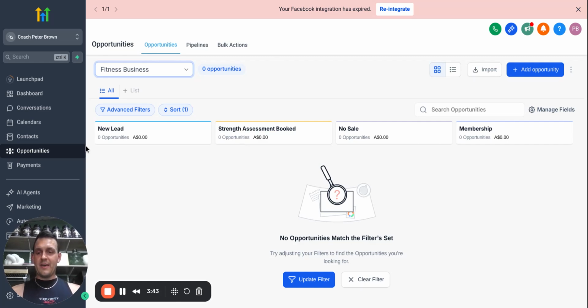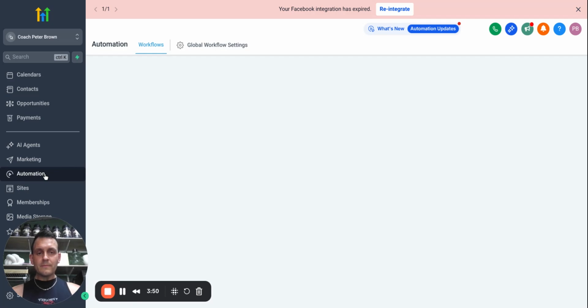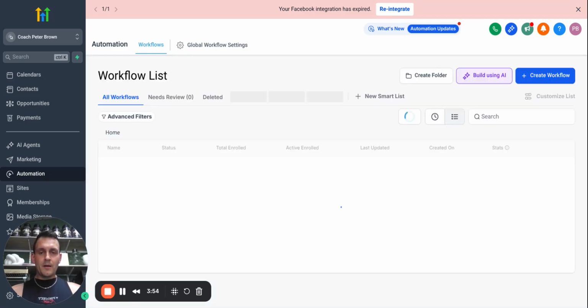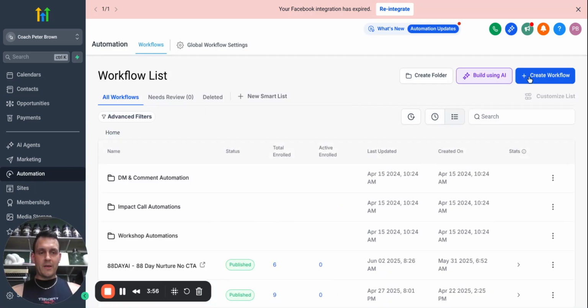Now that we've got these, what we can do is go to automations. And we can create a workflow. So let's just start from scratch.